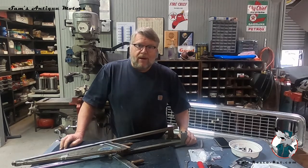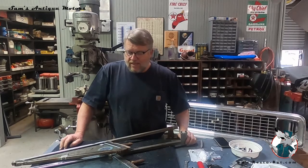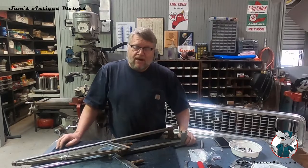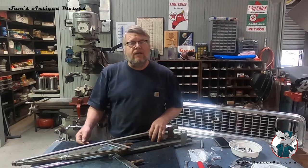You can buy these already redone from a couple of the reproduction houses, but they're about 300 bucks a piece to get it done. I'm not sure it's necessarily cheaper to do it yourself if your labor's worth anything, but it does take some special tools, and it actually takes 4 hands, and that's usually 20 fingers, and I'm a little bit of a discount on that. So when I get to putting the rivets back in, I'll probably have to get my trusty associate, Miss Diana, to help with this.